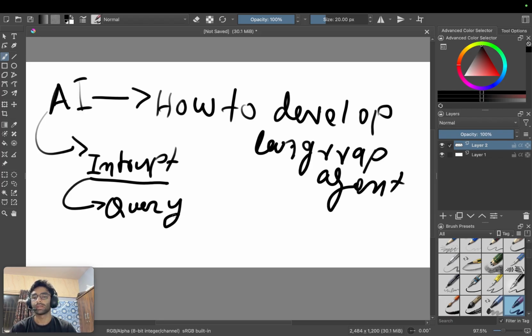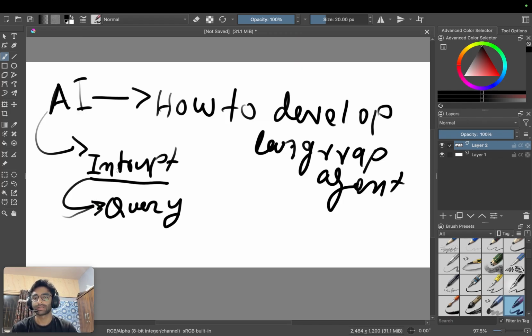It will query, and to whom will it query? The human in the loop, who will be in the loop to assist the AI for further responses, for example how to behave with customers. So once the interrupt occurs, it will query the human in the loop. It can be anyone who is in the loop.